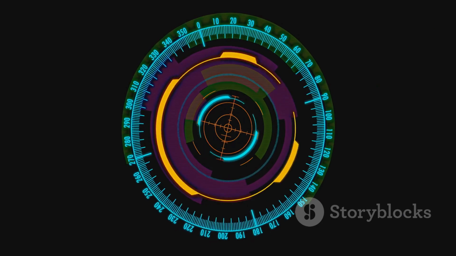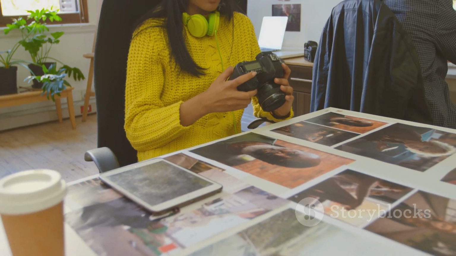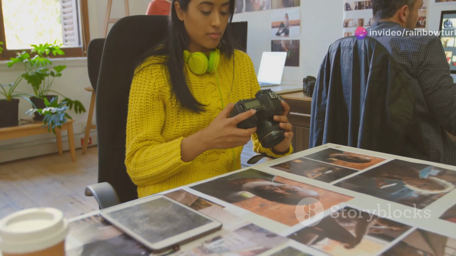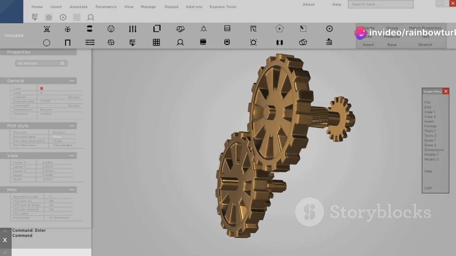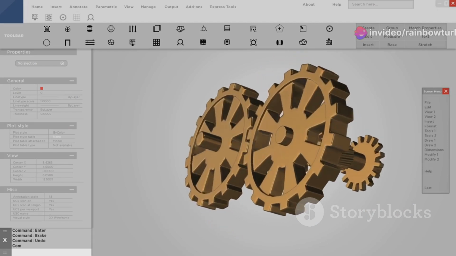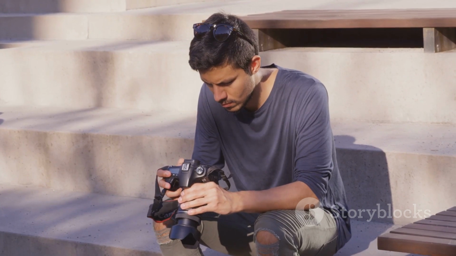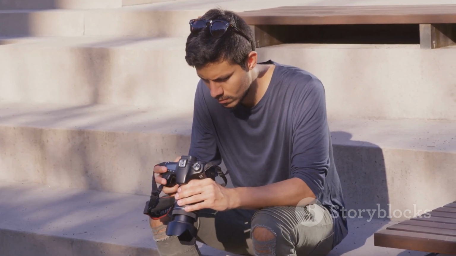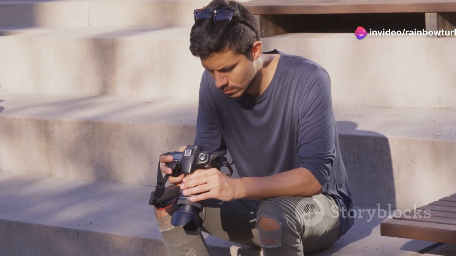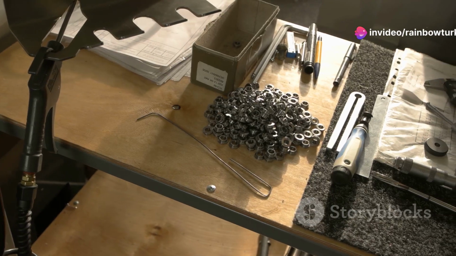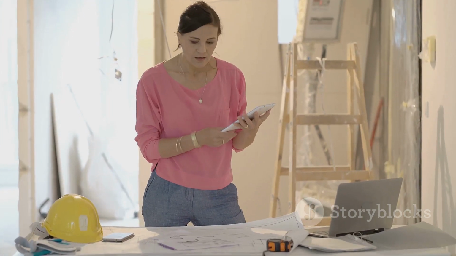When it comes to software, there are several options available, both free and paid. Agisoft Metashape is a popular choice known for its powerful features and professional results. Meshroom is another excellent option, offering a free and open-source platform for three-dimensional photogrammetry. These software packages handle the complex calculations involved in turning photographs into three-dimensional models. They offer user-friendly interfaces and guided workflows, making the process accessible to beginners.